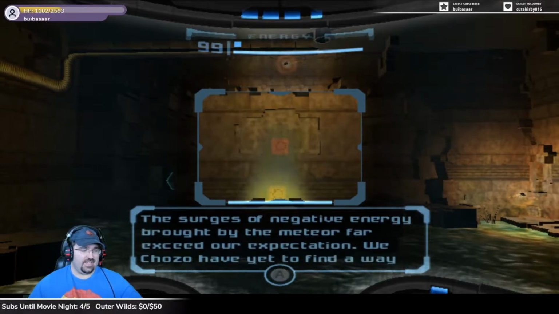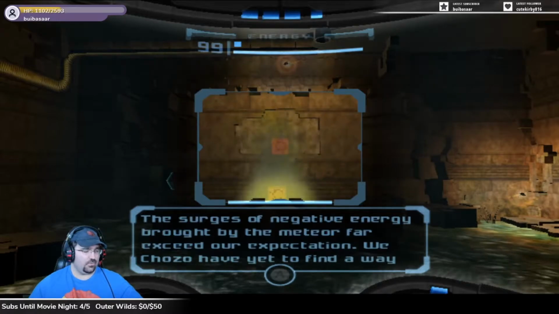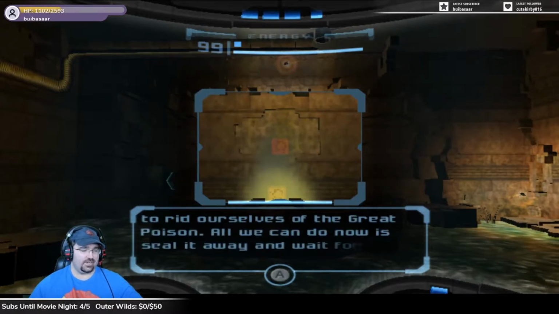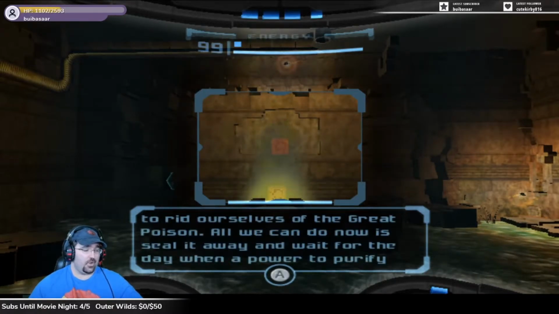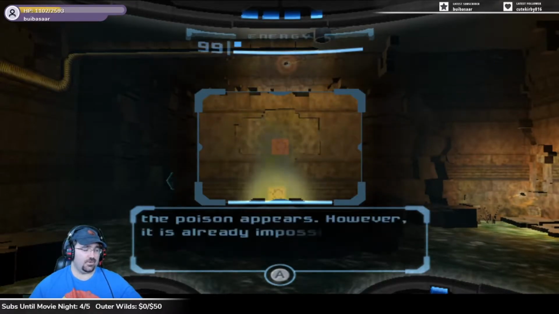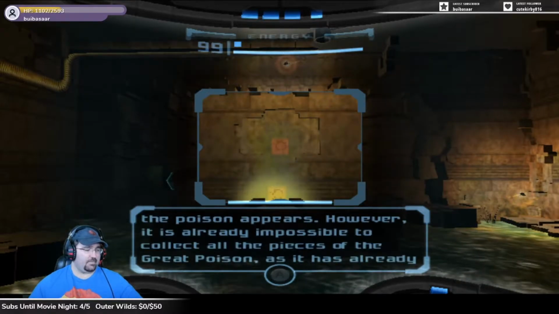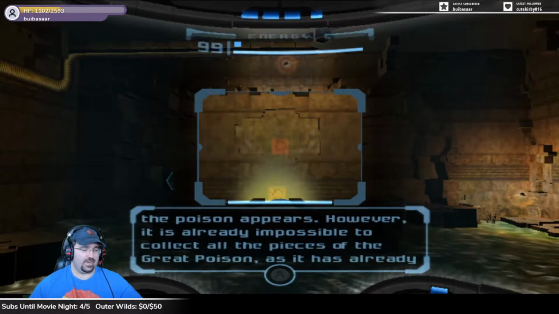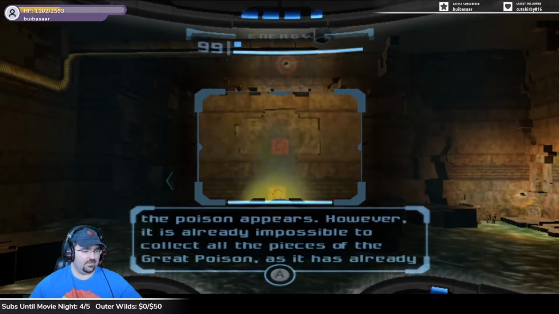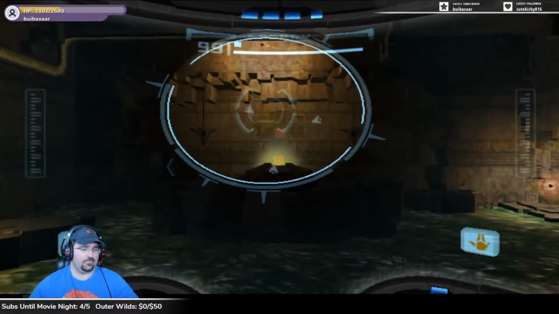The surges of negative energy brought by the meteor far exceed our expectations. We Chozo have yet to find a way to rid ourselves of the great poison. All we can do now is seal away and wait for the day when a power to purify the poison appears. However, it is already impossible to collect all the pieces of the great poison. As it has already spread, seeping into the planet and hardening.